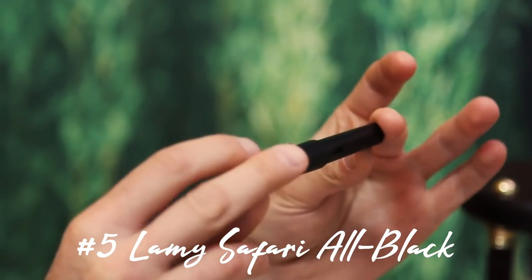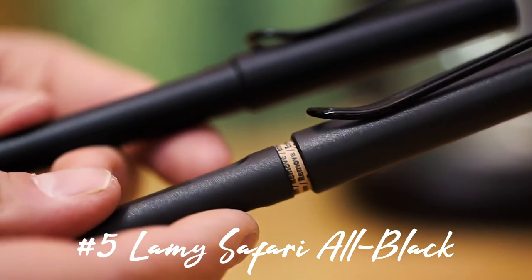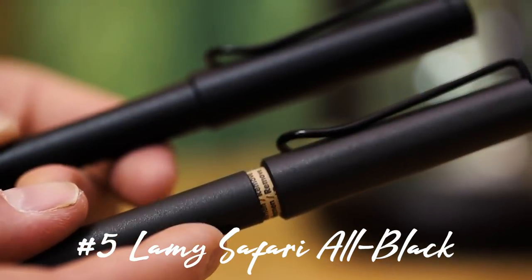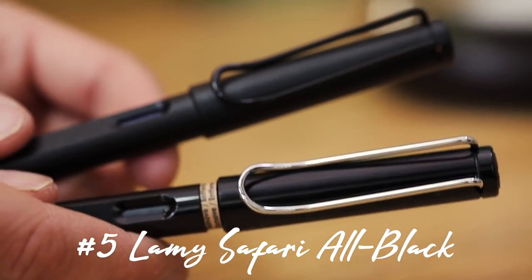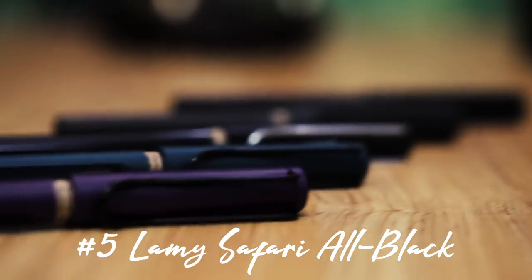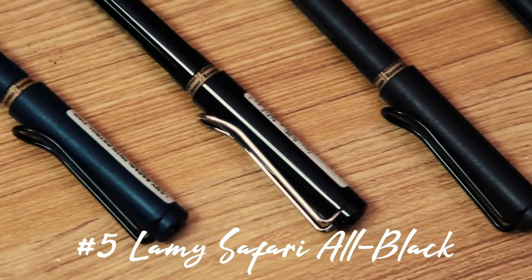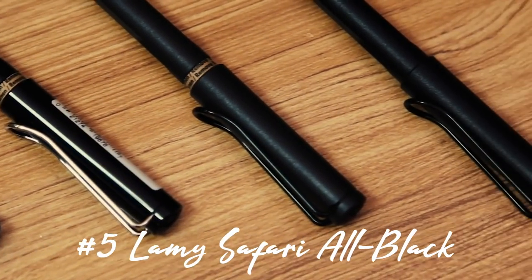Black. All black, to be exact. How much different is this pen from the charcoal Umbra Safari? How does it compare with the shiny black Safari? Is the matte texture the same as the previous editions, like the Dark Lilac and Petrol? From the same sturdy ABS plastic that you've come to know and love.